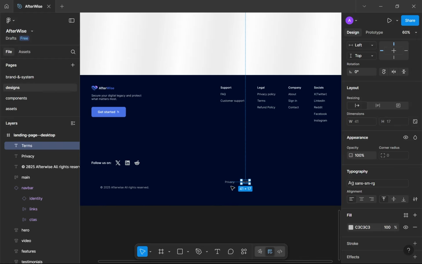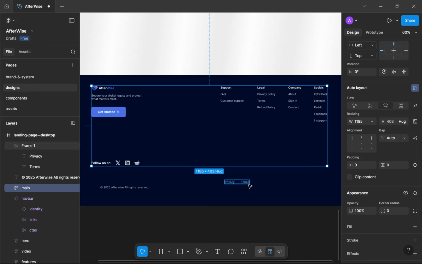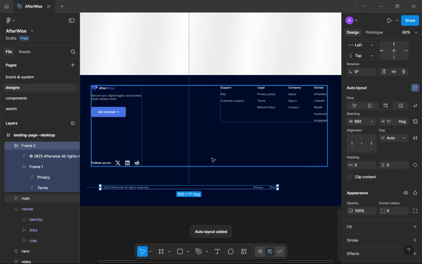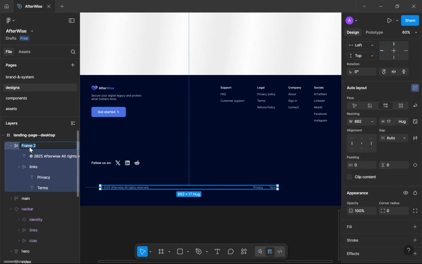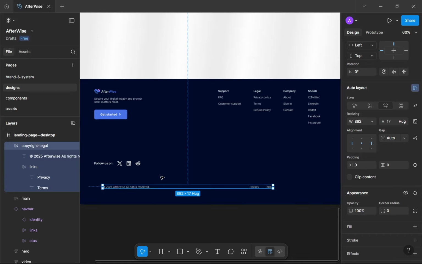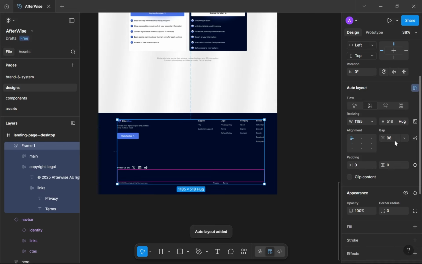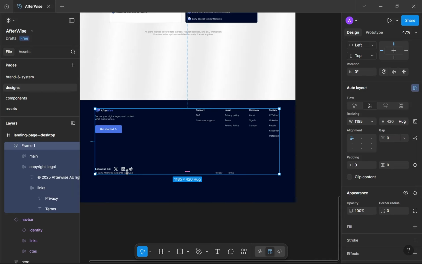And let's group these two. These are the final links, around 32 gap between them. And let's group it with this auto spacing. Everything's right here. Should be the final links, and this would be the copyrights legal. Okay. Now we have to just do one thing, which is just take these two, group them. There won't be any spacing in between them. I'm gonna show you why in a moment. We're gonna take this and call it the footer section.